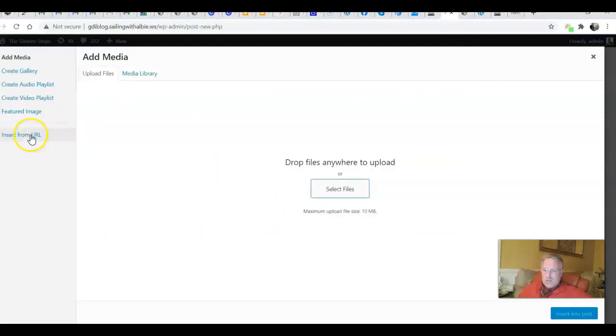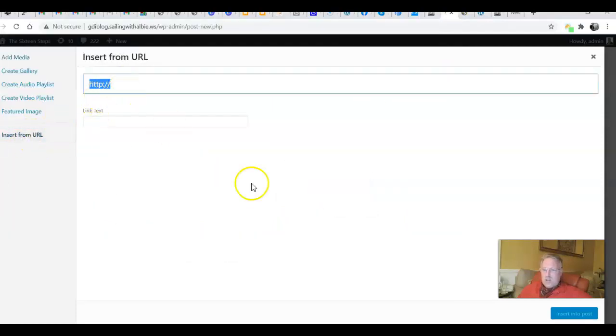But you can also insert from a URL. Now, the nice thing about adding a URL is that if you transfer this blog post to something else, if you have it in URL form, it'll show up in almost any other form that you put it there. All right, and I'm going to show you something with a different blog.